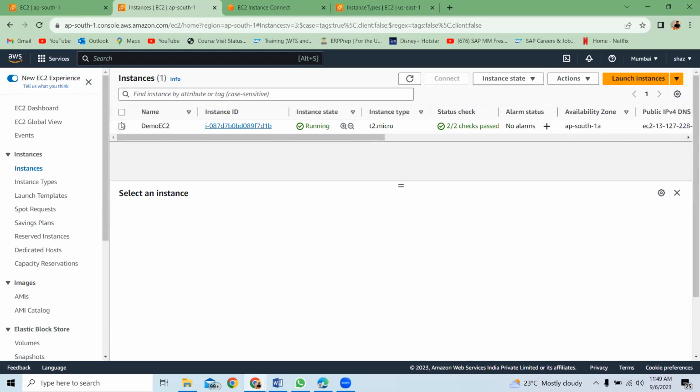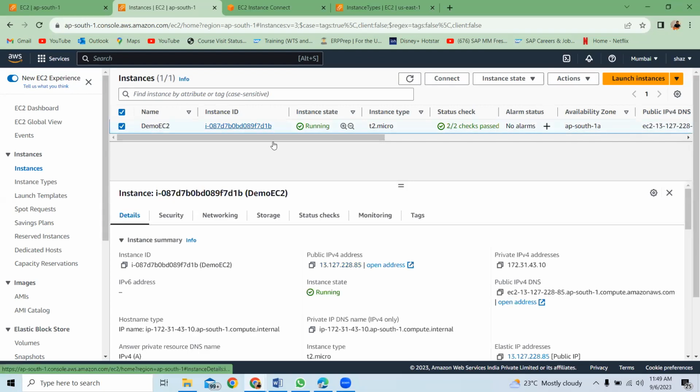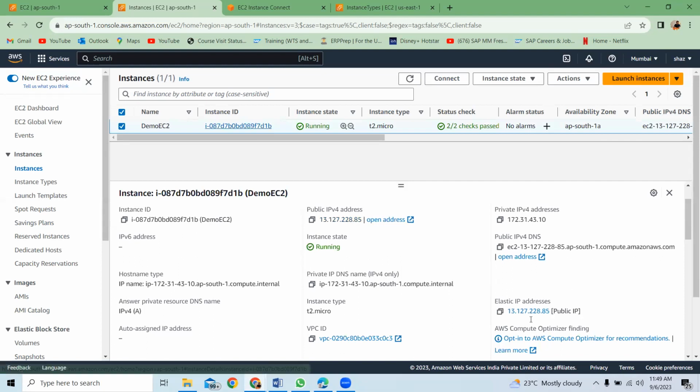Okay, so you guys know what is private IP, public IP, and why do we have elastic IP, right? You guys know all those things. Okay, so if you have not attached this elastic IP to any of your EC2 instance, then you will be charged. Okay, remember in exam they will trick you.